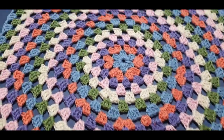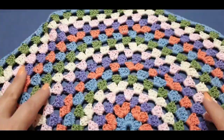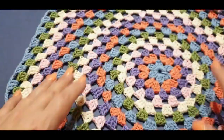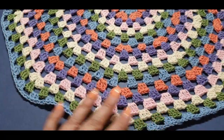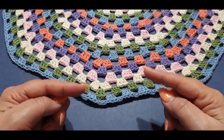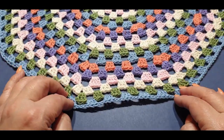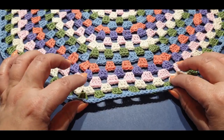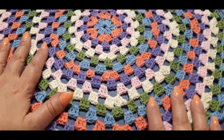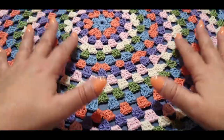I'm trying to make it out as much as I can, but it just doesn't fit in anymore. Sorry, guys. Don't forget, you need to weave in all those ends. And when you get to your desired length, we will focus on doing a border. Now, the new border is going to be a new border. It's not going to be the same as our previous crochet mandala that we did, or crochet granny circle that we did, because if I use that old border, it will bubble up like that. It will turn up. Now I'm going to change the border to suit this style of blanket.